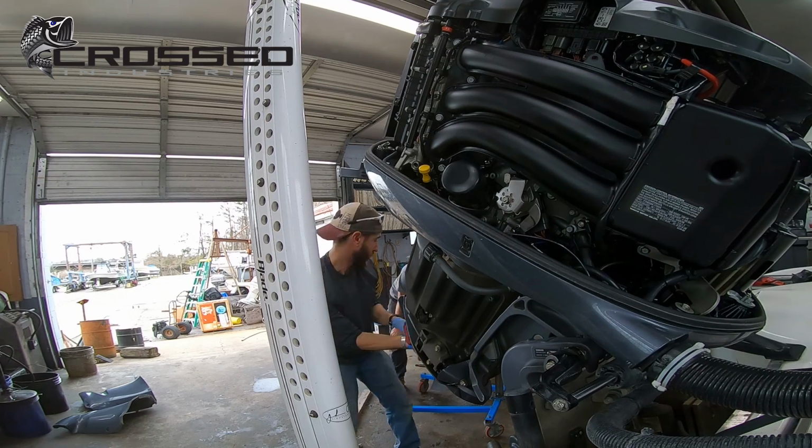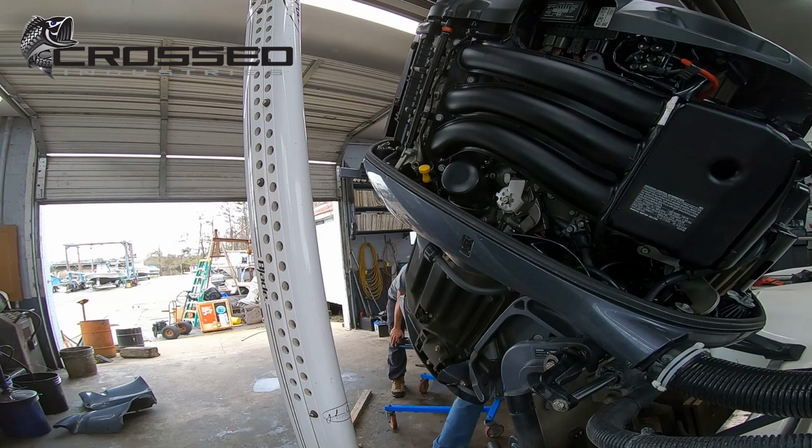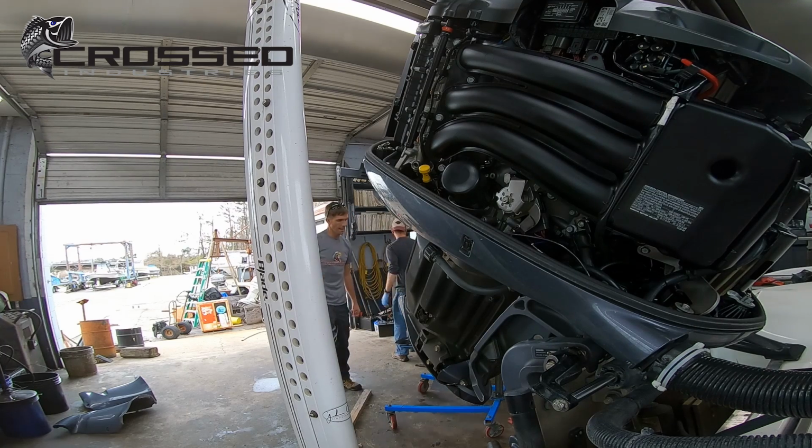Yeah, corrosion or just grease? Grease. That's a meter so high.